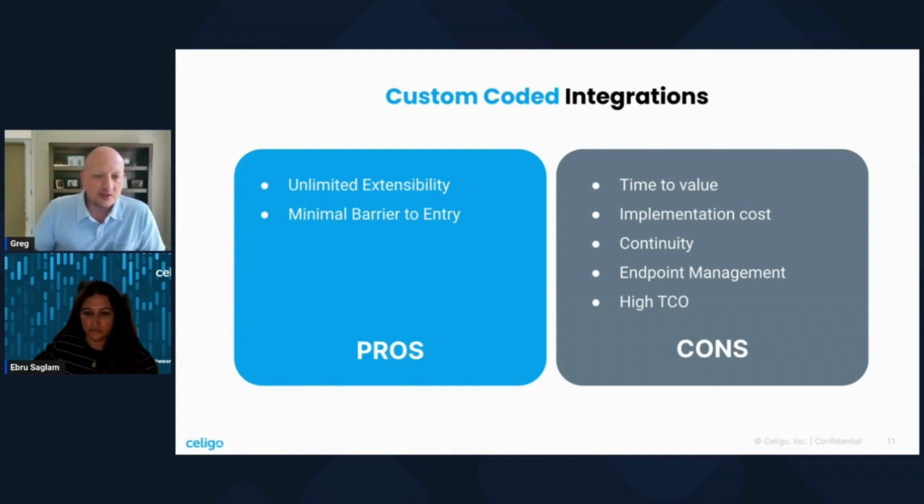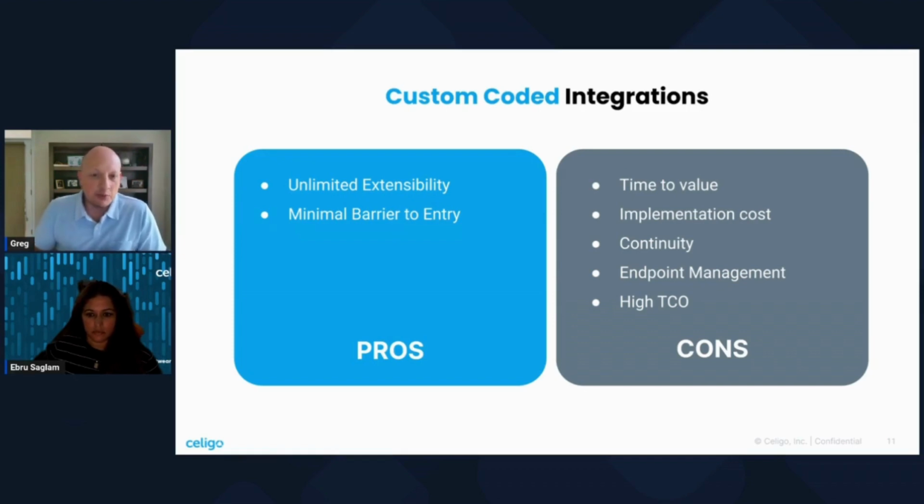Great. So custom integrations. A lot of times they sound good to begin with, and developers are kind of excited to tackle them. But everyone quickly grows weary of custom integrations for a number of reasons. The pros are that you can get started right away and you don't have to buy any software. And also you can do whatever you want with custom software. However, we see those projects take longer. We see them have a higher implementation cost. We see challenges with managing them from a continuity standpoint over time.